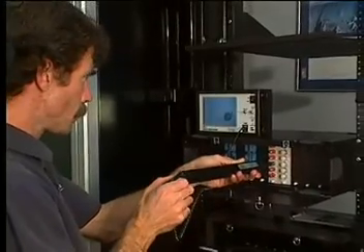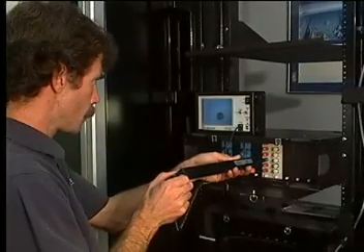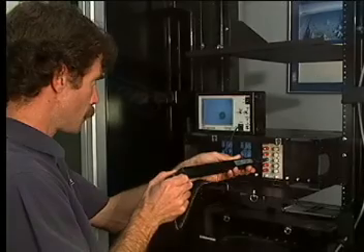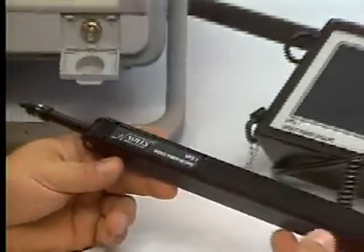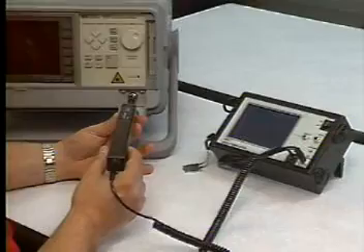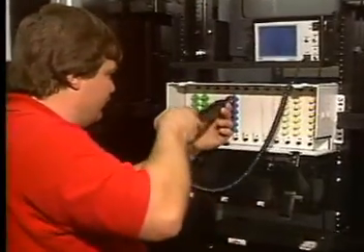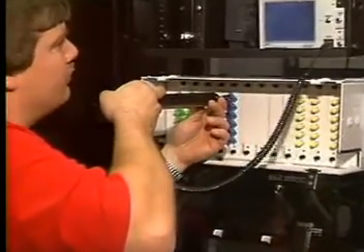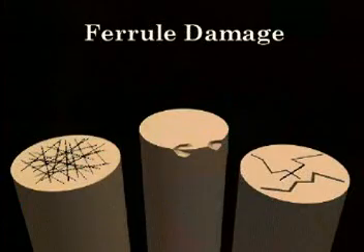As with optical microscopes, video scopes are available with different magnifications, so be sure to use at least 400 power with single-mode connectors. No matter which scope you select, be sure to follow all manufacturer's instructions and safety recommendations. When examining connectors, be sure that there are no scratches, pits, or cracks on the ferrule end. If you see any of these defects, especially over the fiber core, the connector must be replaced or repolished.